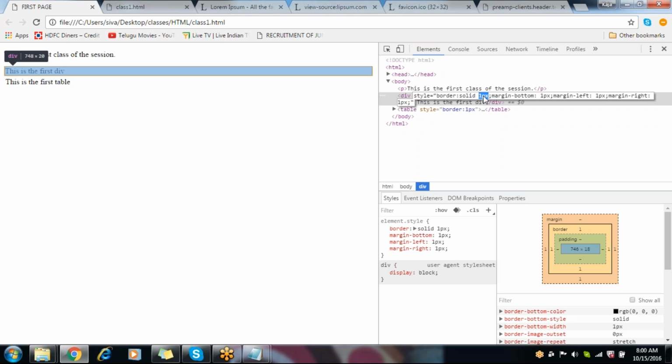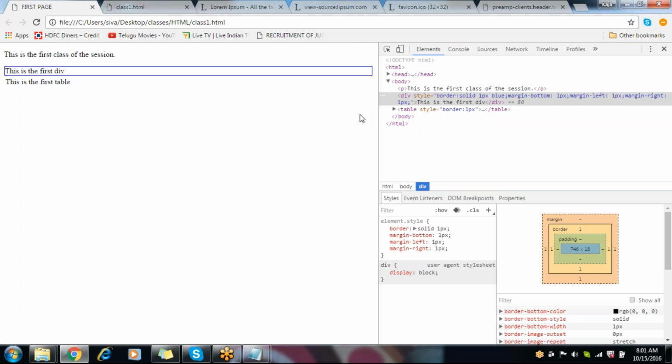The first element is thin or thick. Then the width we need to add, 1 pixel or 2 pixel. And if you want to add the color, that is the third argument, blue.